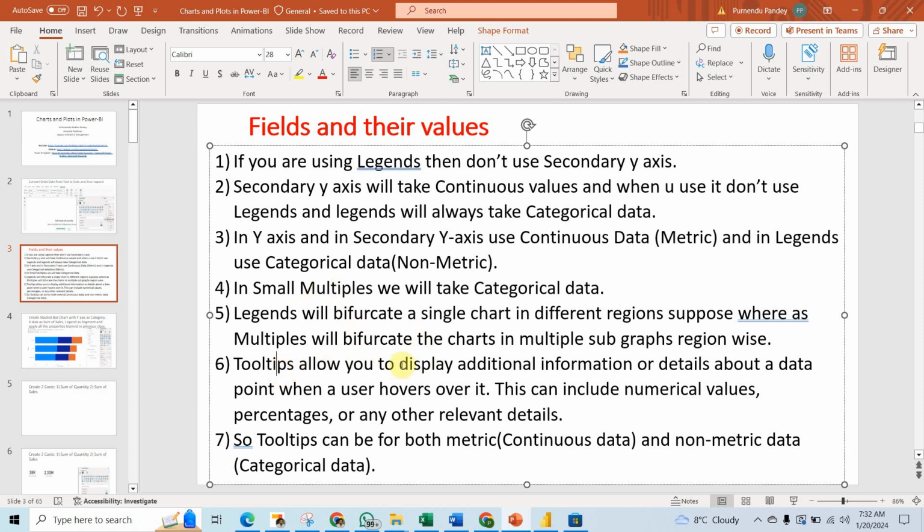Tooltips will always be used to display additional information, as we have seen, and tooltips can take both continuous and non-metric data, that means categorical data. So these are the few rules that you should keep in mind before plotting. If you do it wrong, your plots will be created but they won't mean anything, right? And they won't even look good. So I hope that these points are clear.